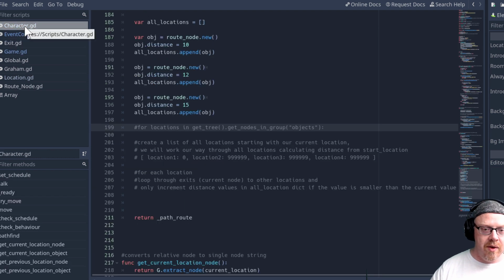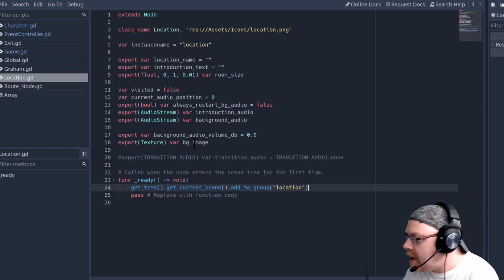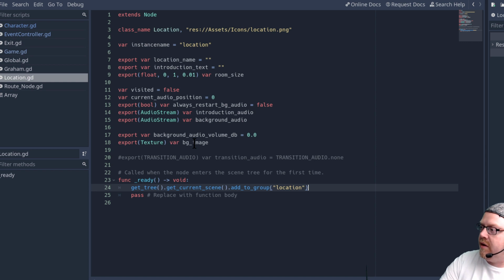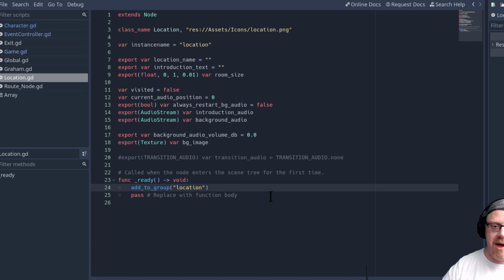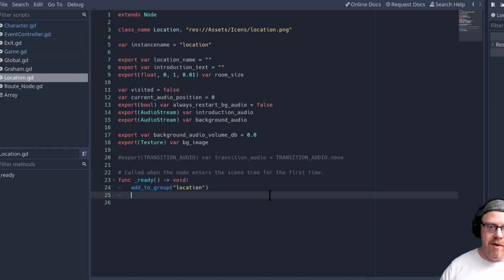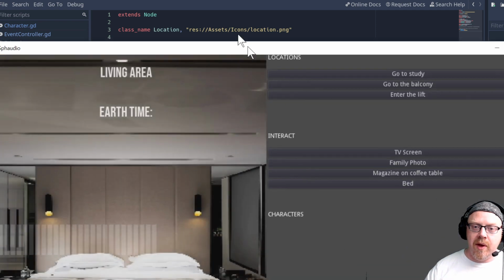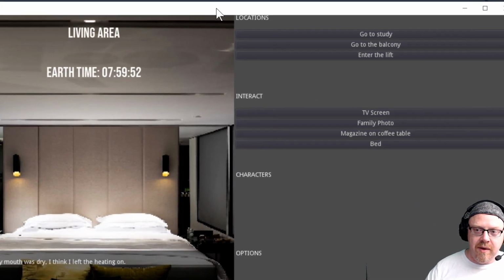Where am I? Location node. Closed it. Add to group is a node function, so you can call it directly. Oh, right. Gotcha. Uh-huh. Well, maybe that's why it wasn't working last time. It's the last time I tried to do it.